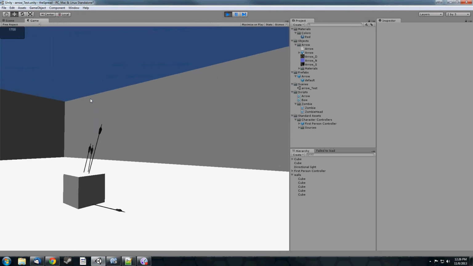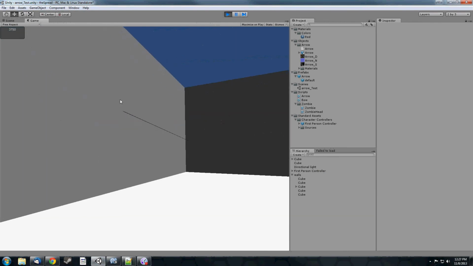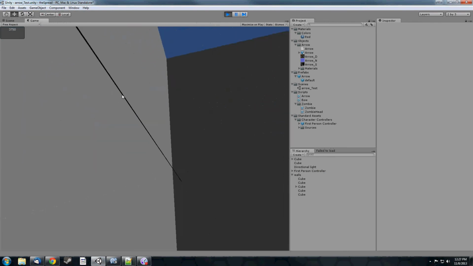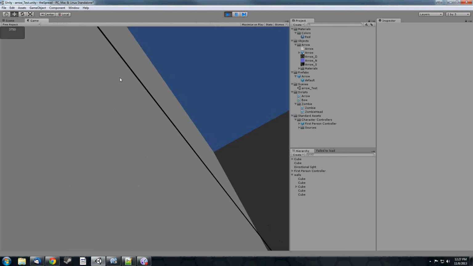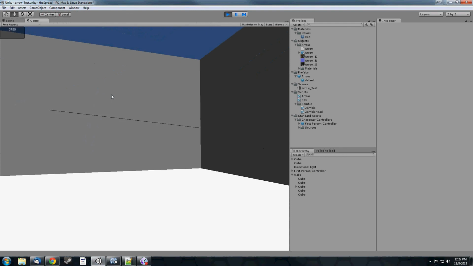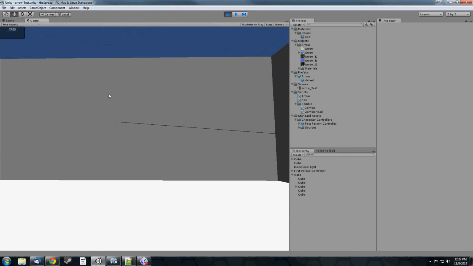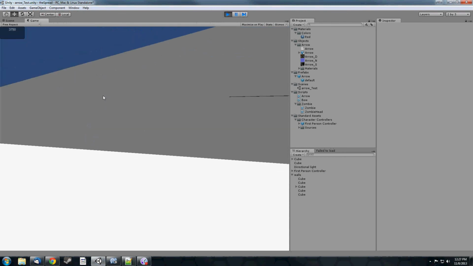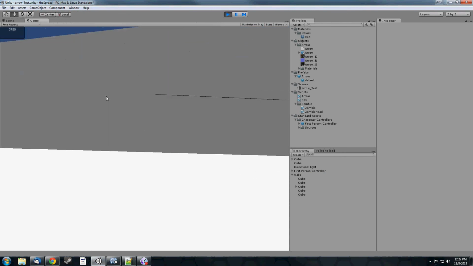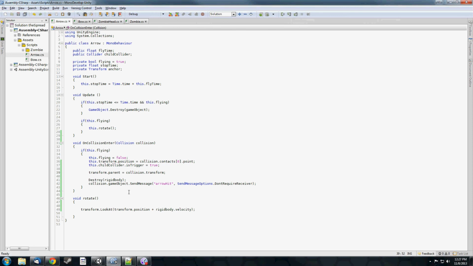Right? Well, the problem comes when we try to shoot it into a wall. What just happened? Oh, there's our arrow. It's huge. Why is this happening? Because when we child it to the wall, it gets rescaled with the wall. Our arrow has a scale of 1,1,1, and that wall has a scale of I think 25 or 50 wide. So our arrow now becomes 50 wide. This childing approach is not going to work because the child just gets scaled based on the parent.